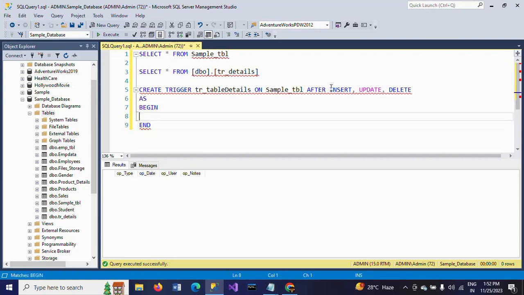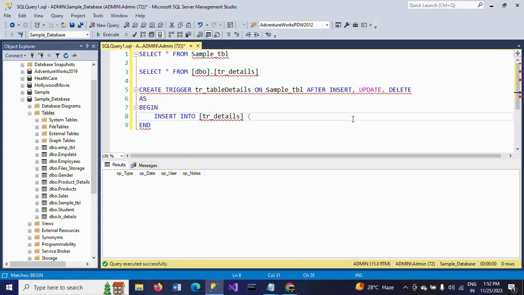In between you need to write your trigger statements. The first statement is insert into. When I insert any record in this table, I want to insert the details in tr underscore details, to know whatever changes were made, who made them, and when they happened.